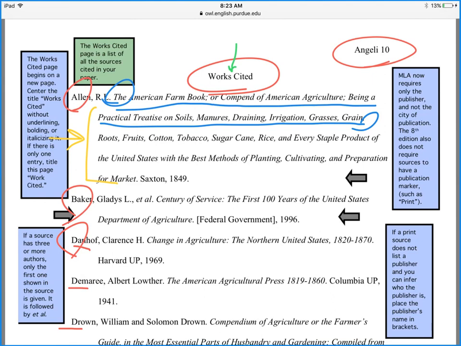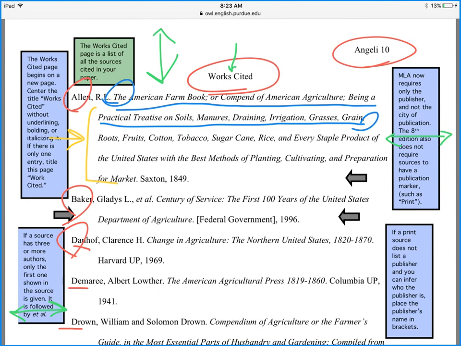Other itty-bitty things to notice is just that the margins on each side of the page are all 1 inch. That's how yours should look. Remember that if you're writing in Google Docs, it automatically does that for you, and so you don't have to worry about it.